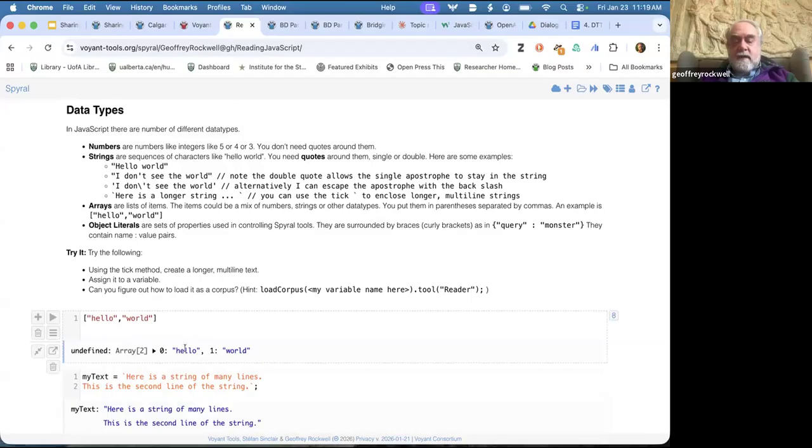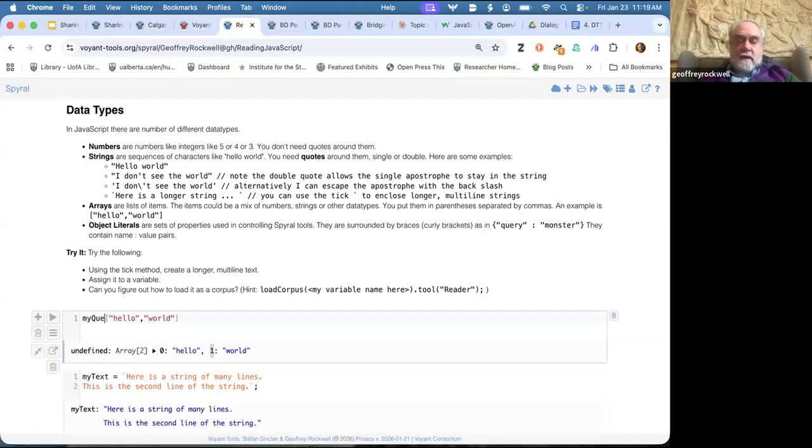It's got 2 items. The index of the first item is 0, the index of the second item is 1. You remember that in computer science, when you have a list of things, they count from zero. They don't count from one.